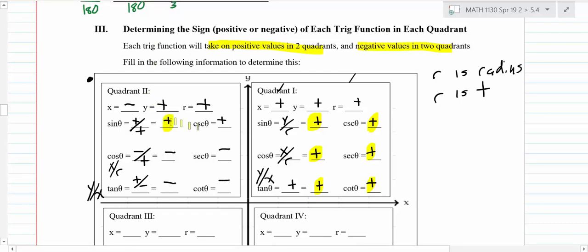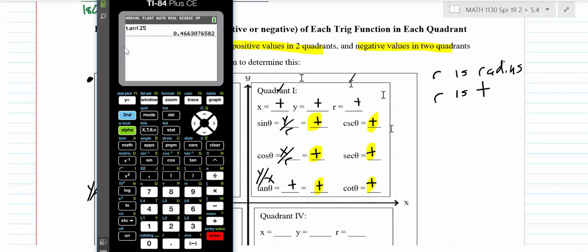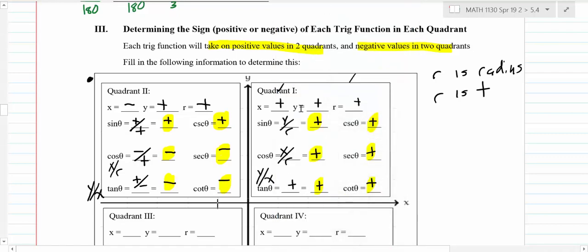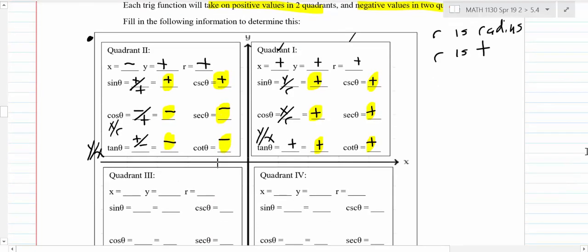So when your angle is in quadrant 2, the sine and cosecant are positive, cosine and secant are negative, and so are the tangent and cotangent. As a quick example, if I do the sine of 120 degrees, that's a quadrant 2 angle, I get a positive answer. If I do the cosine of a quadrant 2 angle, I get a negative answer. And the same thing would happen if you did the tangent of a quadrant 2 angle, you would be guaranteed to get a negative. You guys understand what I'm trying to show you? The answer is either negative or positive. It depends on the quadrant.